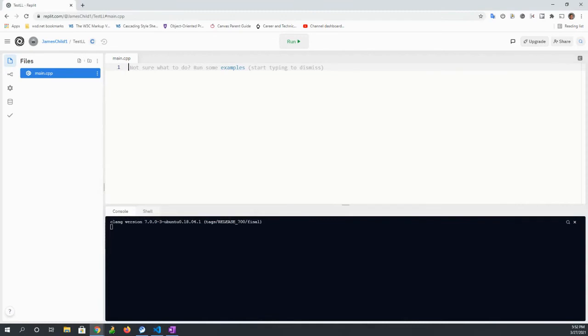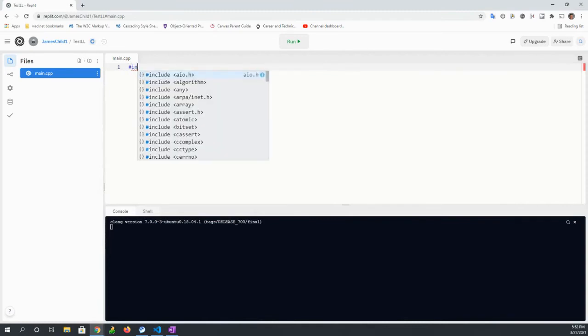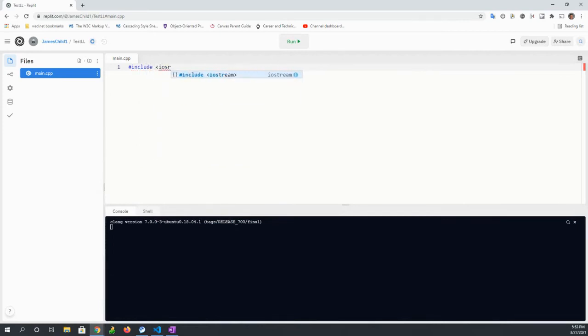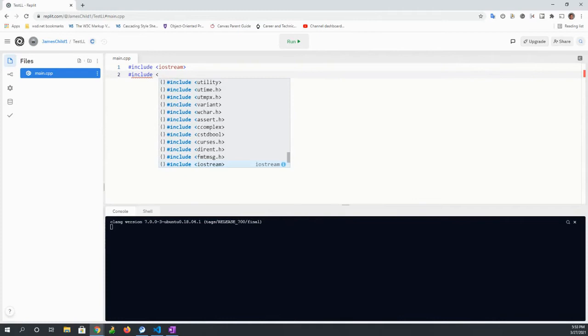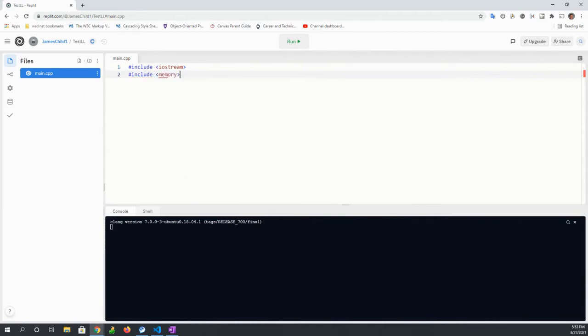Okay. So beginning the program, I'm going to need to include iostream. I'm also going to need to include memory. All right, and we will be using std. I'm going to go ahead and copy that. Using cout.